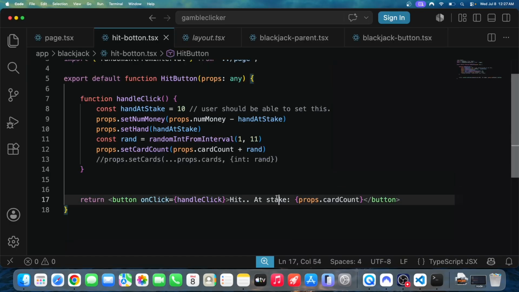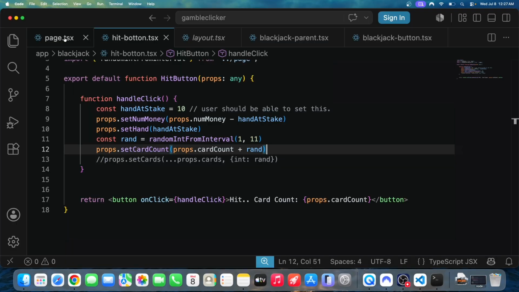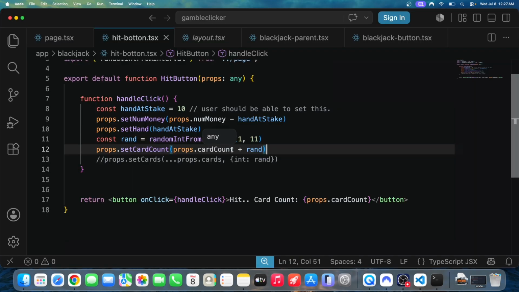That's not at stake. So okay. Whoa. How did it come to 85? Oh.